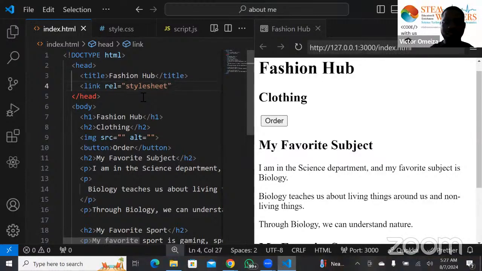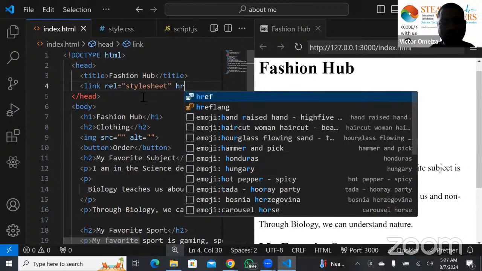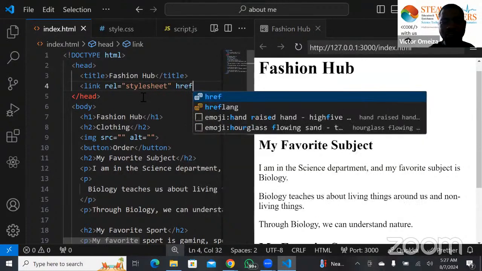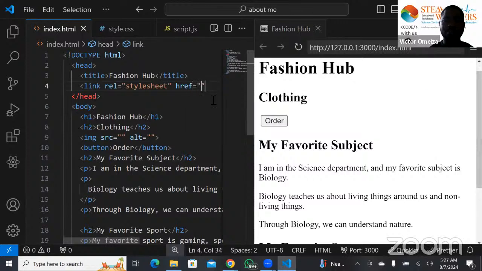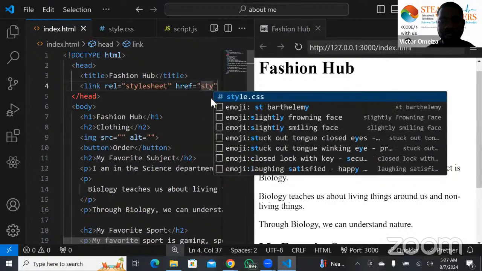Then after that, add a space and type href. This is the reference, where you are linking to or what you want to link. Once it brings this out, click again. I hope you are following. Then type style.css.